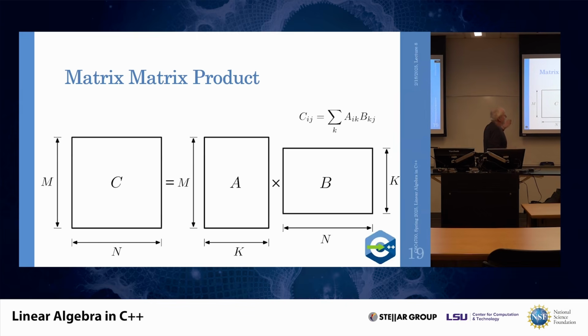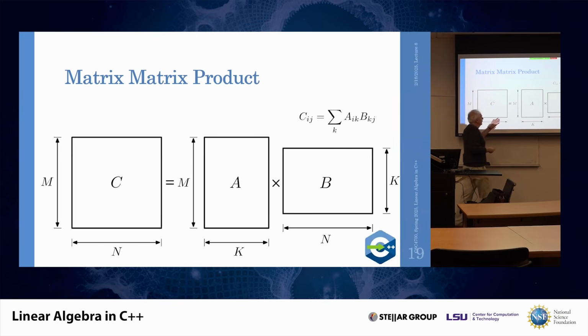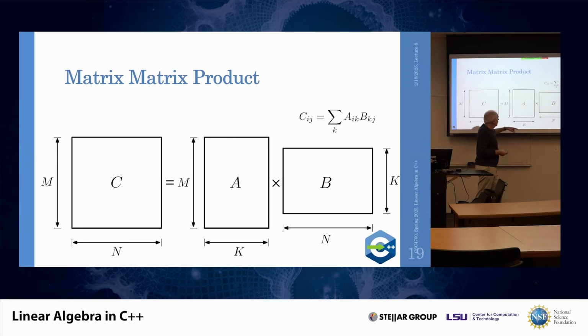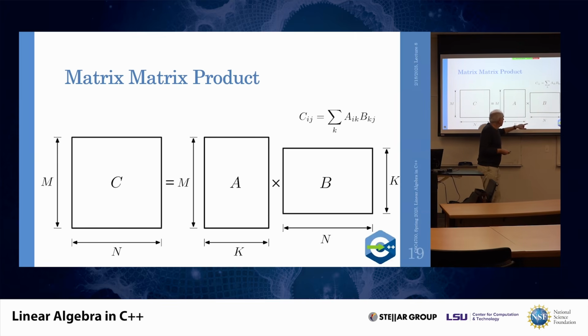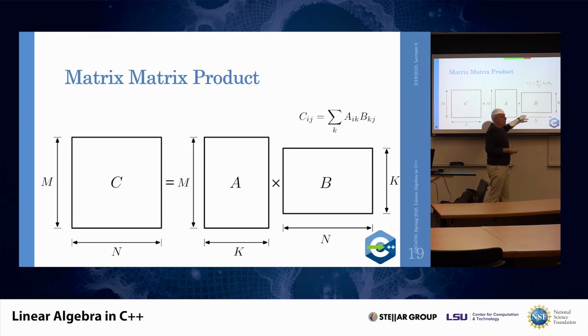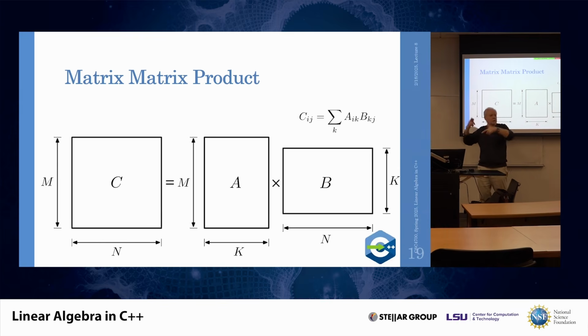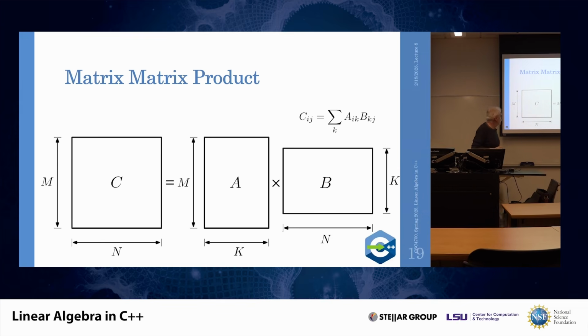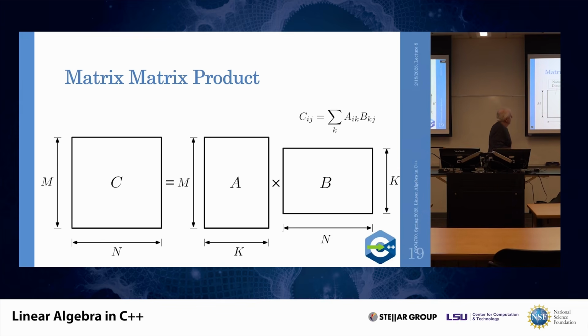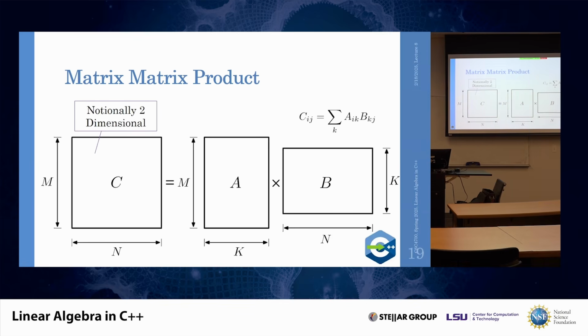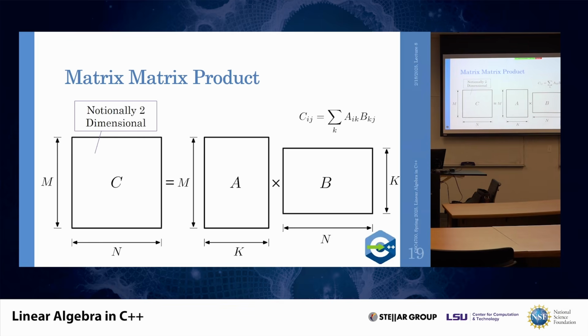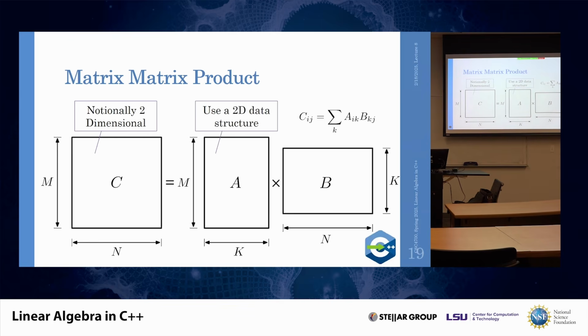What we have is, we want to multiply two matrices, A and B. Please note that the number of columns in A has to correspond to the number of rows in B, obviously, because we want to do a dot product, and for the dot product these two things have to have the same size, otherwise the dot product doesn't work. And the result is stored in a conceptually two-dimensional data structure. So what we need is a 2D data structure under the hood to store matrices. And that's what I introduced in the beginning.